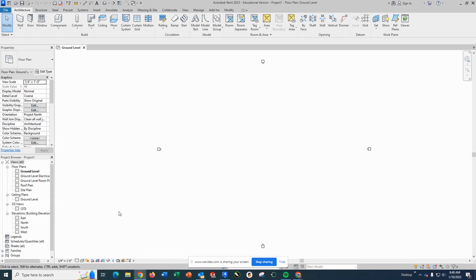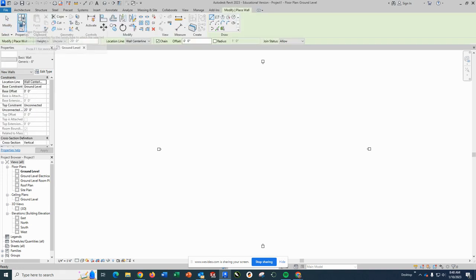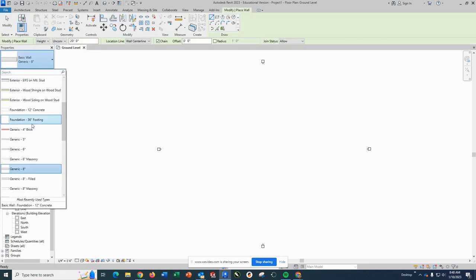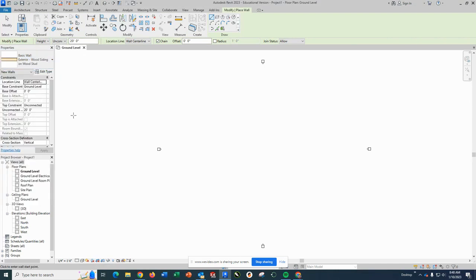In this activity, we're going to go over how to create footings and foundation walls in a simple form for simple structures. So I'm going to start with a new blank document, go to my wall tool, and select the type of exterior wall that I want to use. I'm now going to draw a simple shape. It doesn't need to be any bigger than 50 by 50.